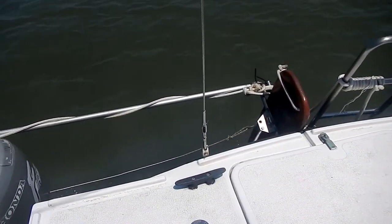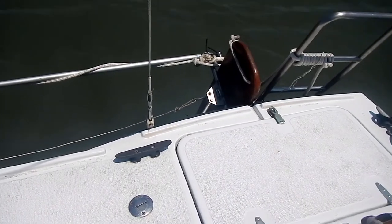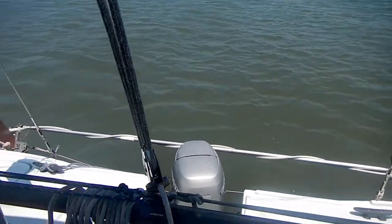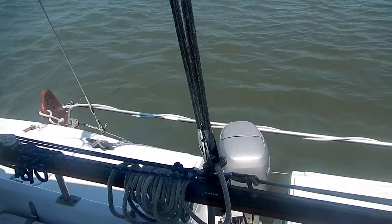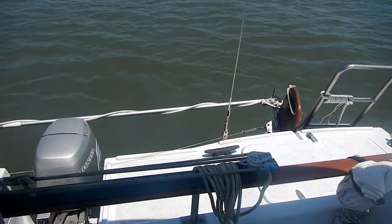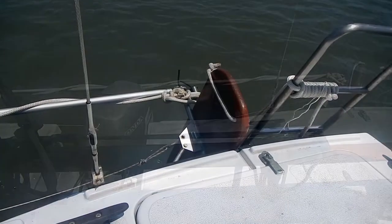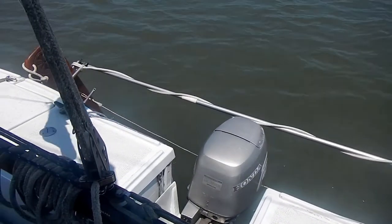With the engine in the down position, I hooked up the ropes — the loop from the figure-eight knot there into the little spring clip hook, same thing over here. The steering works pretty well. The engine turns, though it doesn't turn as much as I'd like — that's as much as the geometry of this system will allow. The rudders only turn so much and therefore the engine only turns so much. There's a little bit of binding where the rudder hits the rub rail, believe it or not. But anyway, I'm back to full functionality here. The only thing I don't have is a solid backup plan if the single steering cable decides it doesn't want to work anymore.